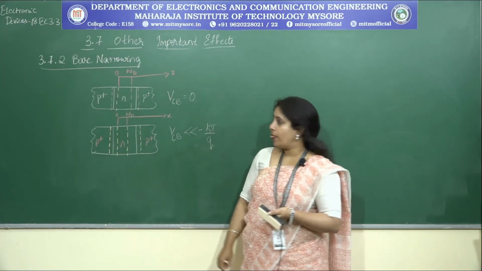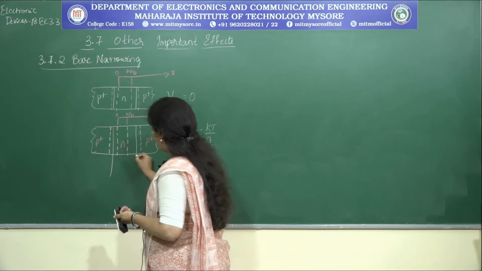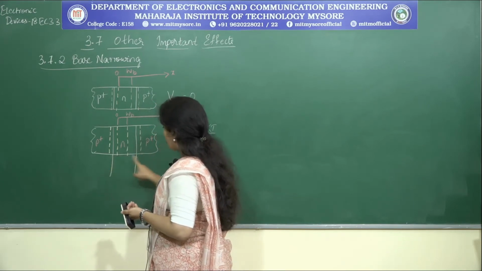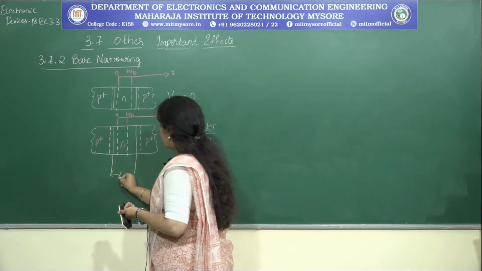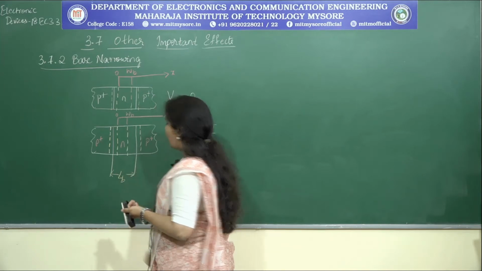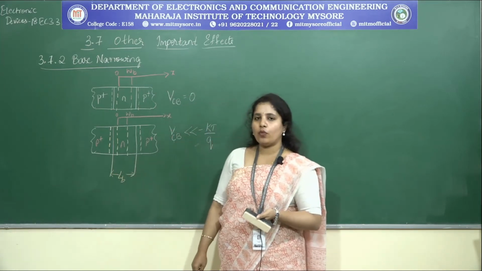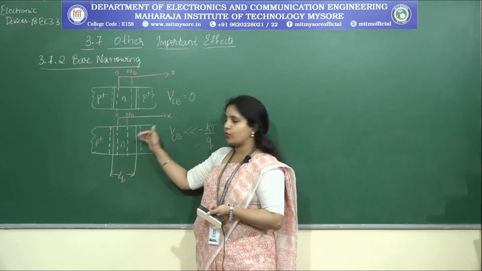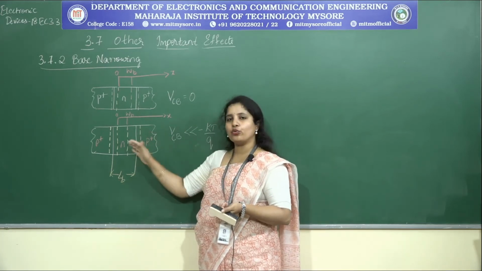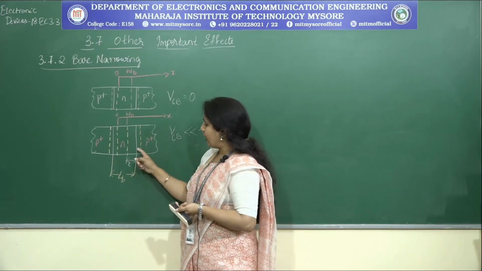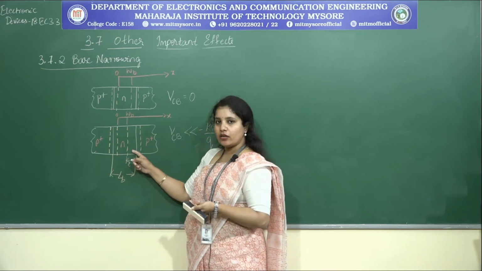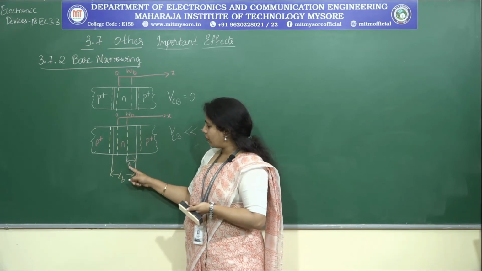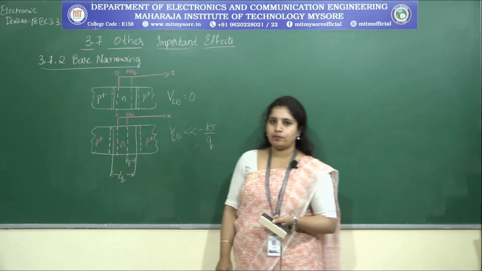trying to represent. Starting from this, where the junction is being formed, that is where the emitter junction and collector junction is being formed, this is referred to as the metallurgical width of the base. And how will I represent that? It is being represented by LB. There is an encroachment of the reverse bias junction into the base region. So whatever the extended reverse bias depletion region that I have, let me mark that to be as L.